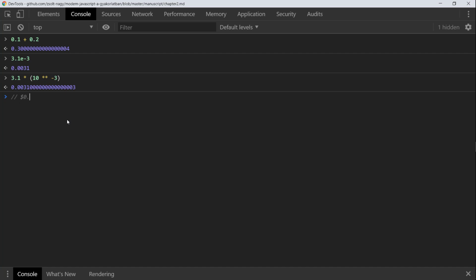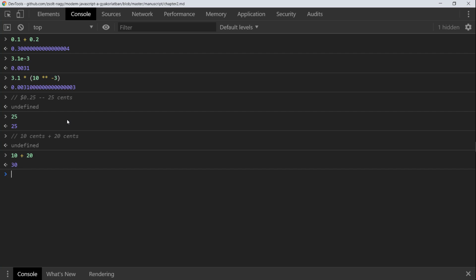If you know the number of digits after the decimal point, you can fix these digits, and then you can just represent the whole number as integers. So for example, if you have dollars and cents, why not represent the whole value in just cents and then just perform operations on integers and not on floating point numbers? So for example, if you have 25 cents, you just write 25 and not 0.25. This way, if you add 10 cents and 20 cents, the result is going to be 30 cents.